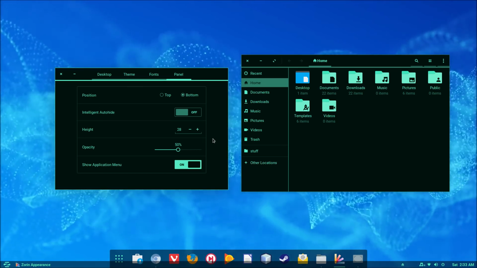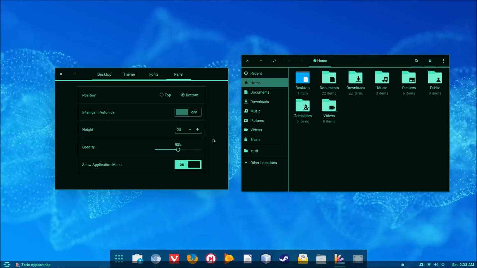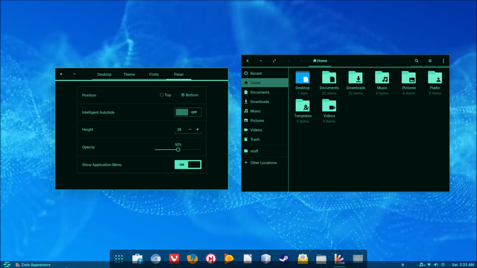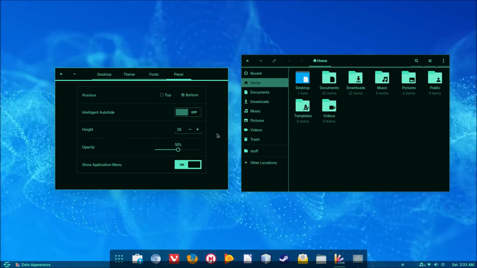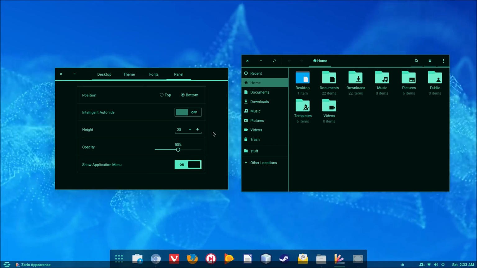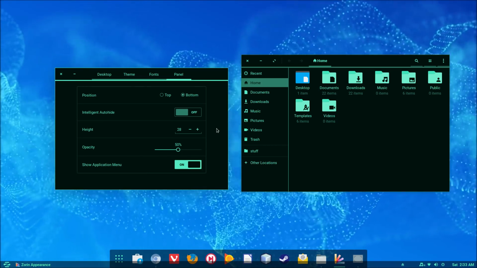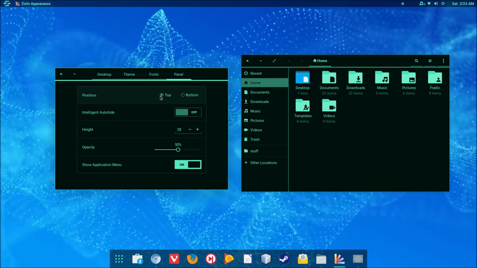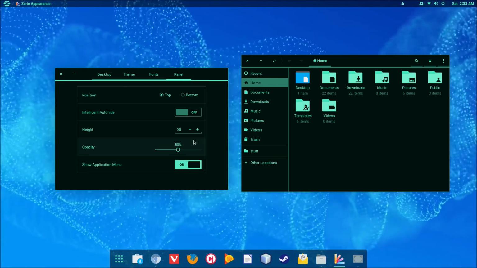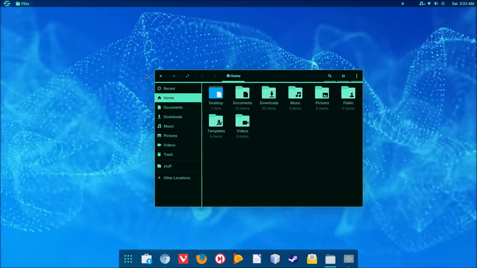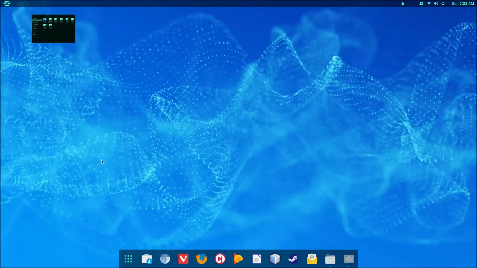Now I'm pretty sure this will be resolved simply after a reboot. Then you'll see that the dock will be on top of the panel. So just make sure to check that out. Whenever something like that happens, just reboot and it should adjust just fine. Put this back to the top where it belongs. And I forgot to change the theme, but whatever.